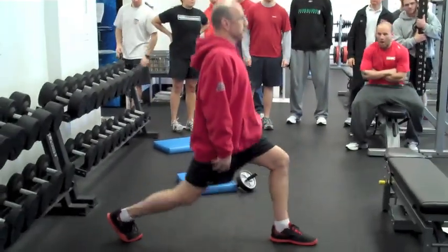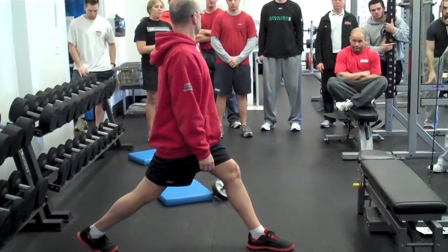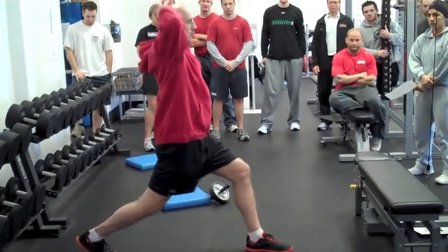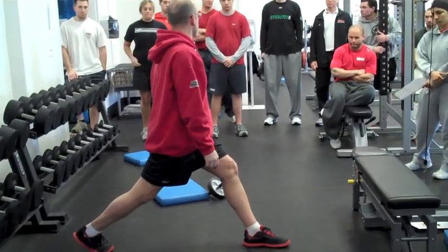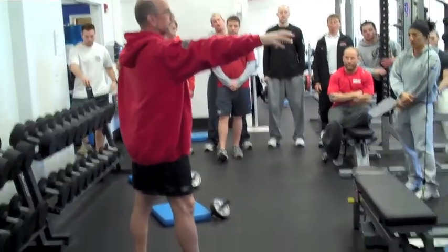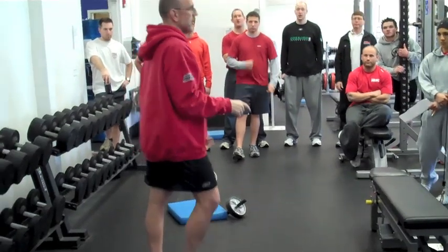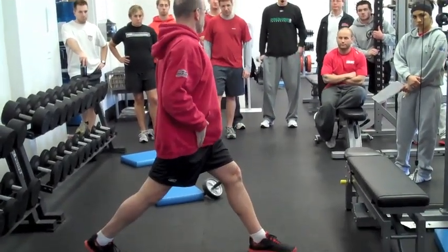We should be able to demonstrate that they can split squat before they rip it all the way up to it. If they can't do this, then we obviously cannot throw their back foot up on the bench and get them to do that. I think it is okay — and I keep jumping forward to the football guys — if we get new football guys come in, I don't have a problem with just checking and saying, okay, can they do this? Can they get 10 reps each side?